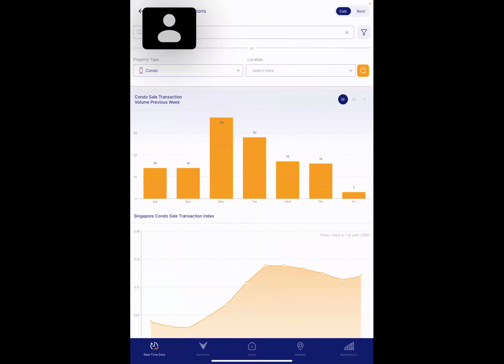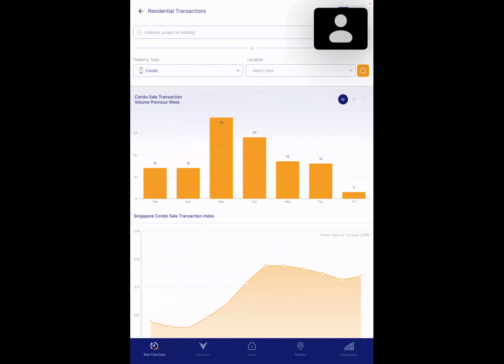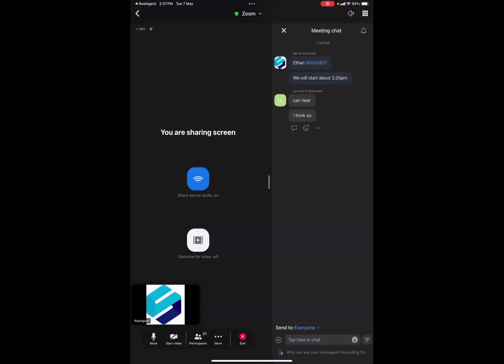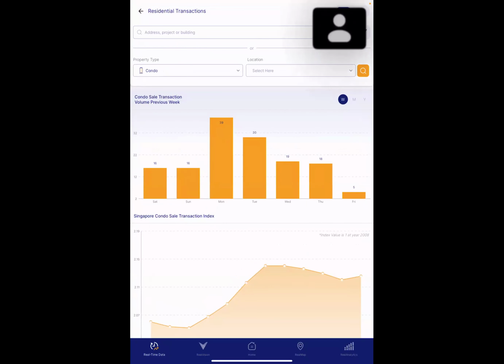When you click in, you can search for your condo, apartments, HDB, landed, all from here. I will go through category by category. The first category I'll go through, we will try to search for a condo. To make this a little bit more interactive, can you all give me a condo name that you want to see? Because if no suggestions, I will use very generic condos to show you. Any suggestions of a condo that you want to see? Bellwater, okay.